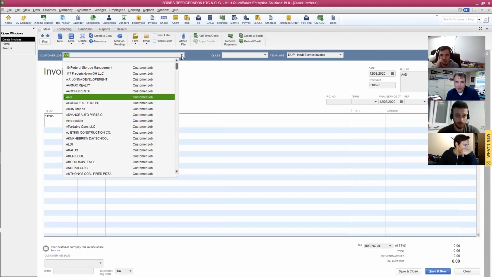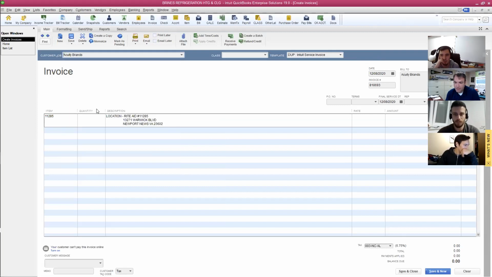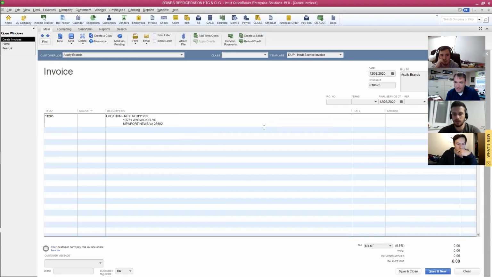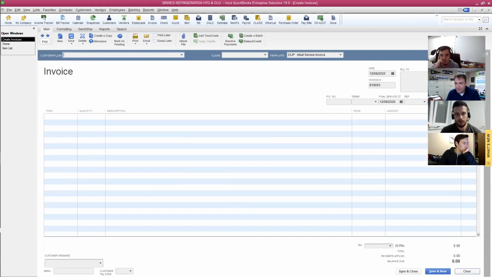Let me do a little testing here. So apparently the tax rate is based on the customer. Like if I go back, let me cancel, clear.